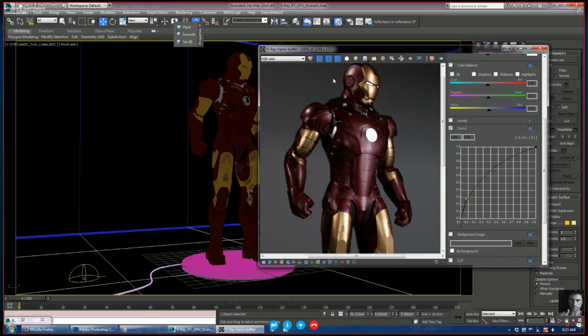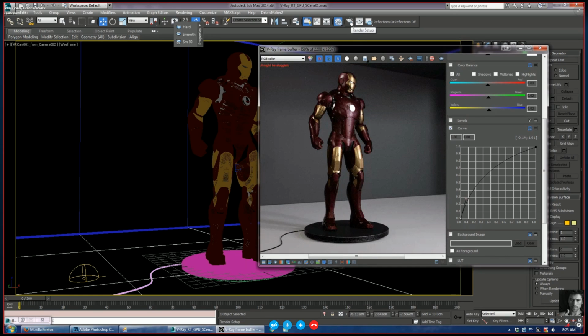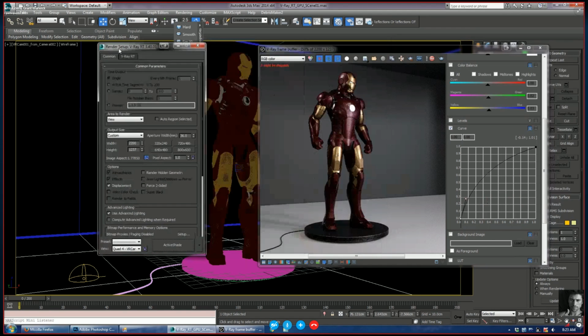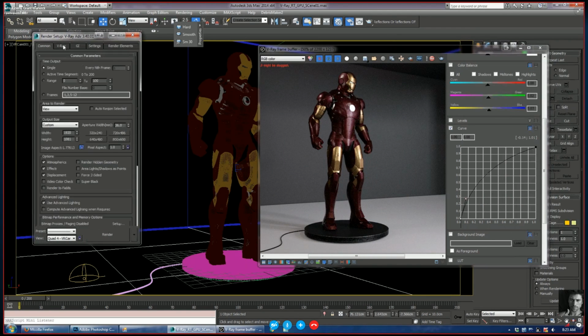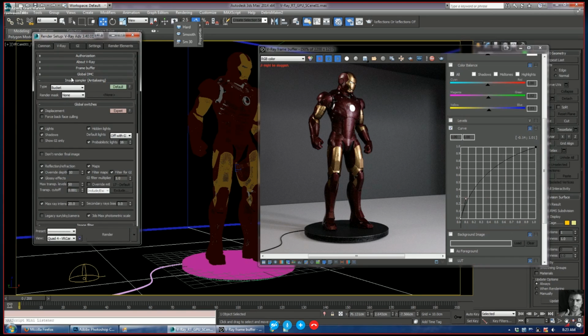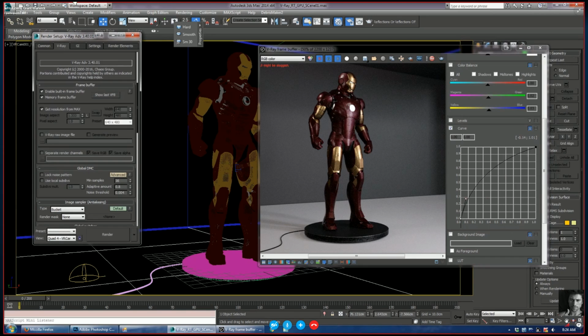Then there's UI things. Some render engines like Keyshot, people go to them because it's just a simpler UI. If you look at the V-Ray UI, let me just bring this up here, it's quite intimidating for someone who's never worked with 3D. Like, what the hell does all this stuff do?